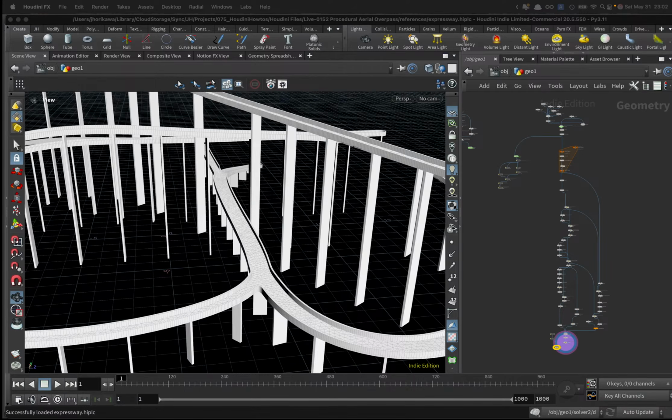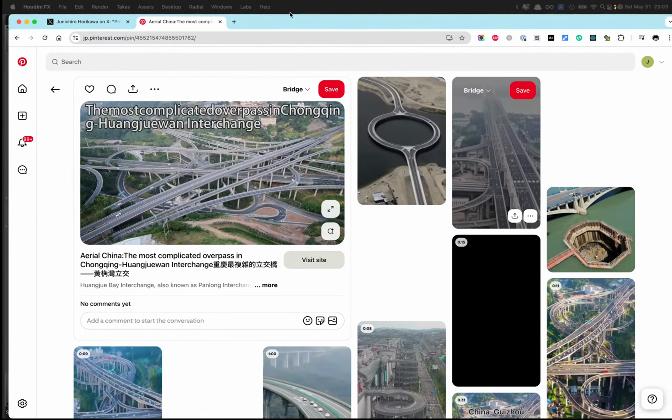Okay, so this is Houdini Algorithmic Live, 152nd episode. The topic for today is to create a procedural aerial overpass, which is more like an expressway you see in many countries, like this one.